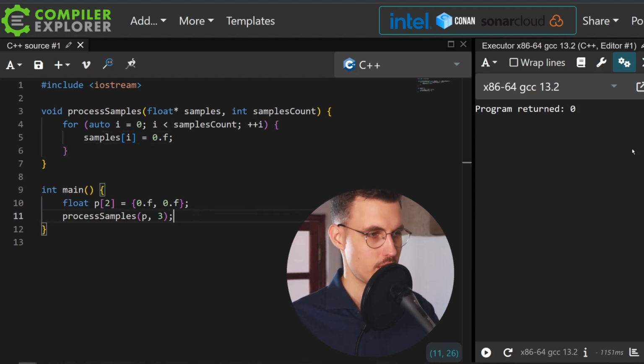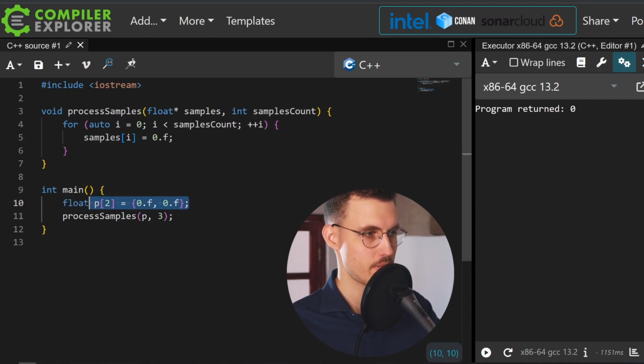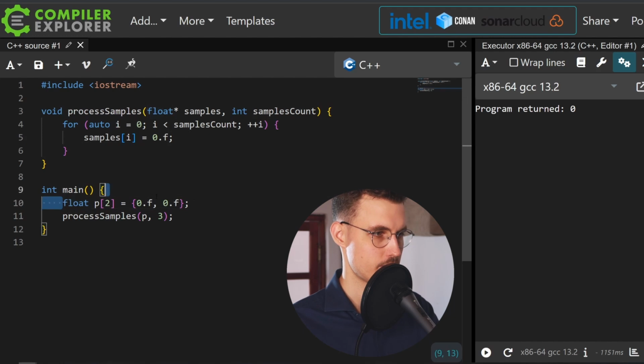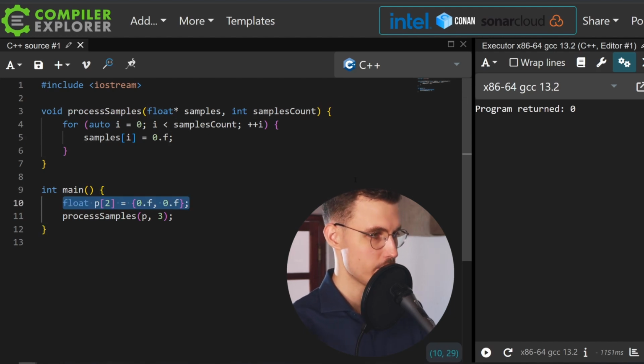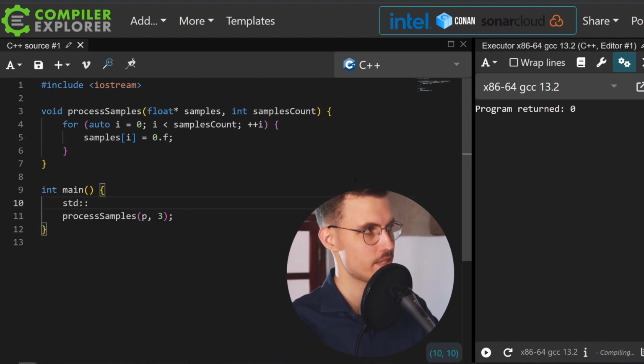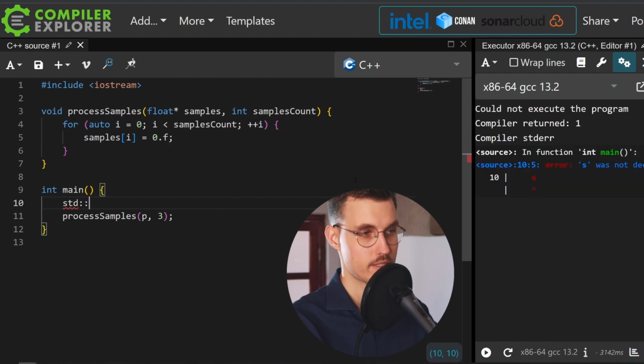So why does this happen in the first place? This was typically used because such a function signature allows us to treat dynamically allocated memory and statically allocated memory in a unified way.